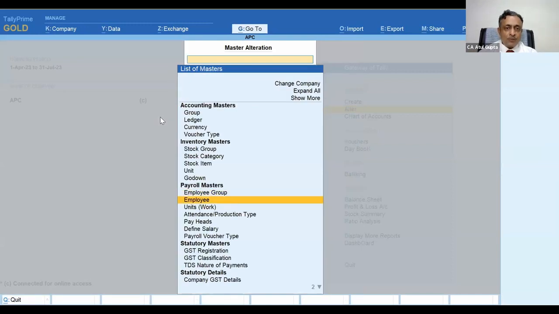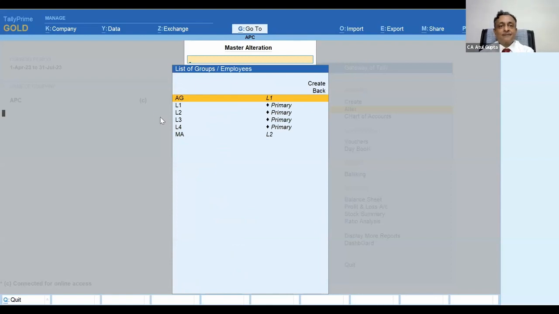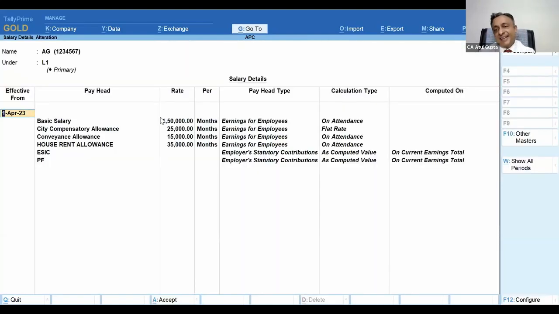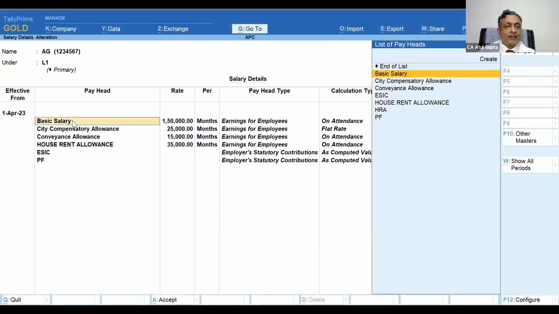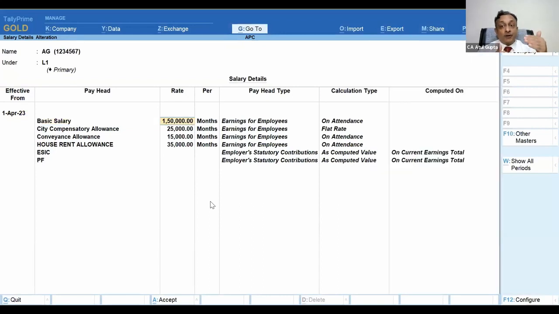So we talked about employee group, employee unit. Now coming to defined salary. Having done this, now you define salary. So here it is. Now you can define here, and if you look at this, you can compute. So basic salary you have defined. So you have the appointment letter, like we had the question, so CTC is broken down like this. This is a very good way of doing it, so the whole visibility is there of what the components are.